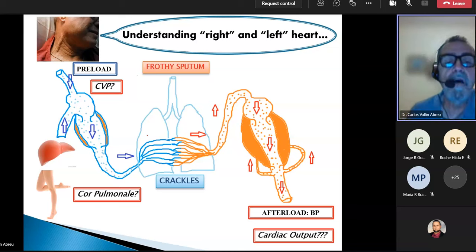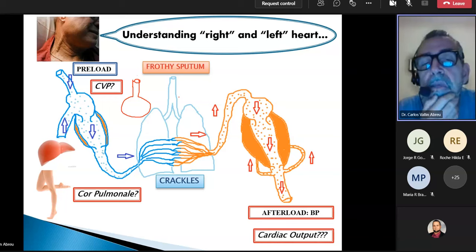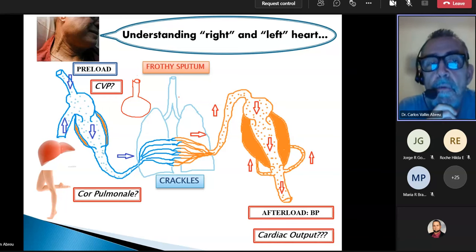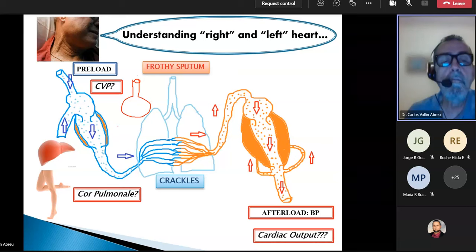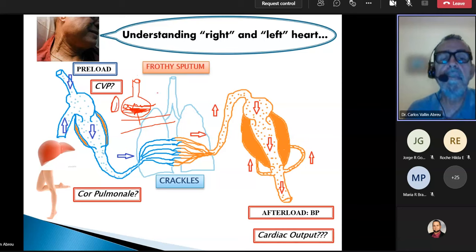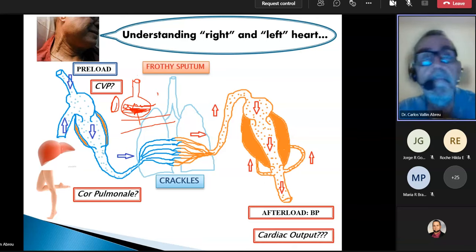In the flesh of the lung, we have one structure called alveoli, which are like balloons connected with pipes that are the bronchioles and bronchi, and those balloons should be filled with air, not with liquid. Now, because we have too much blood, too much liquid, you are going to have a spillage of liquid in the alveoli. So now the alveoli are going to have some liquid spilled there, also in the interstitial space. And what is the consequence of this? Well, the consequence is that the gas exchange is going to be impaired.